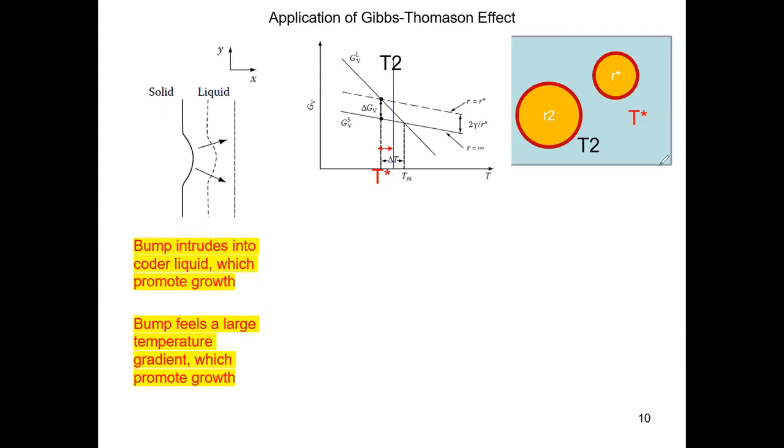So my question is, we set up this problem: we induce the supercooling delta T in my system, and I fix my temperature to be T star. And by the way, T star equals the melting temperature minus delta T. This is in the exam. Okay, this is my T star. My question for you is, if I look at this particle R star, what is the effective supercooling that this R star feels?